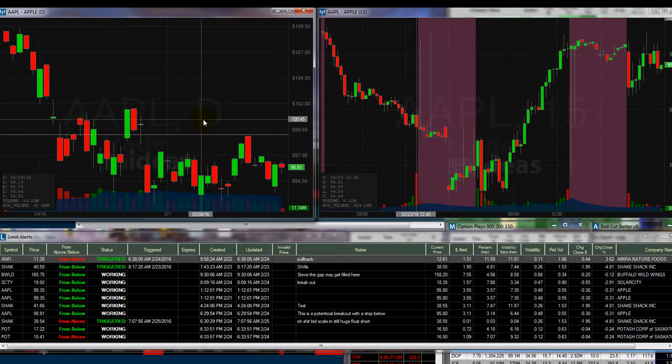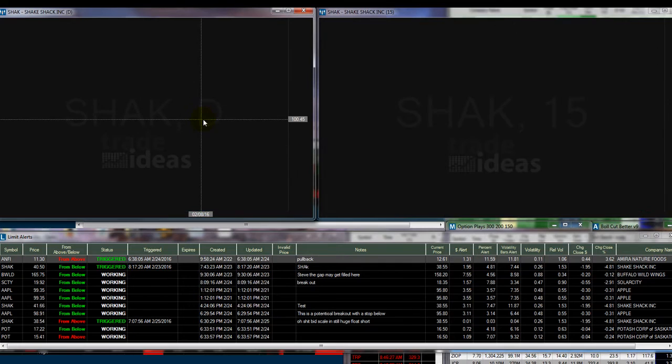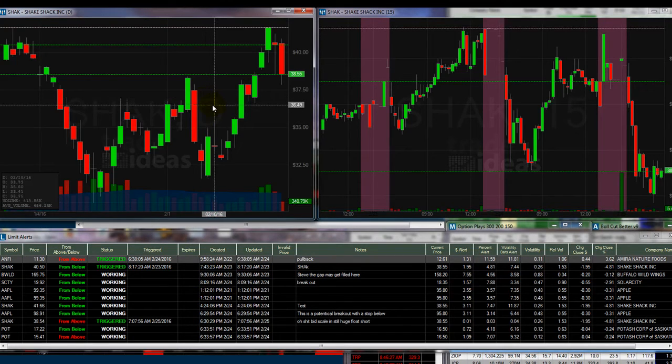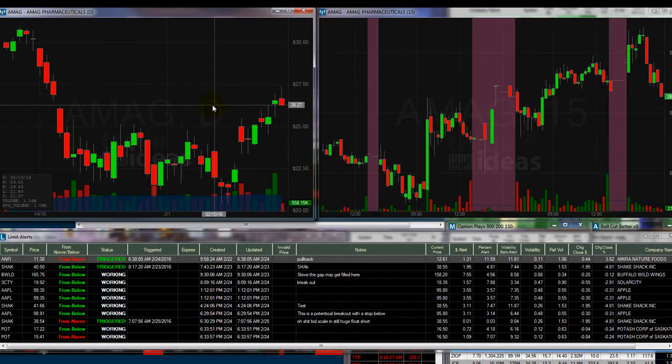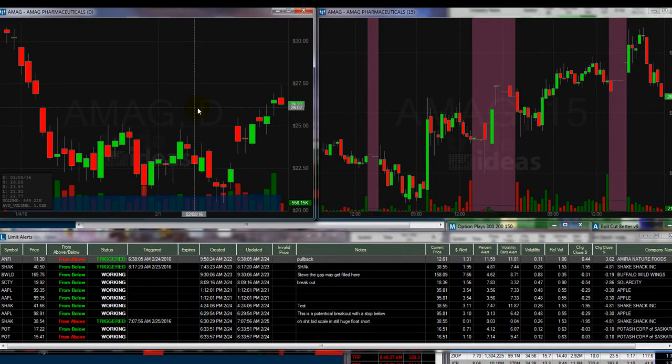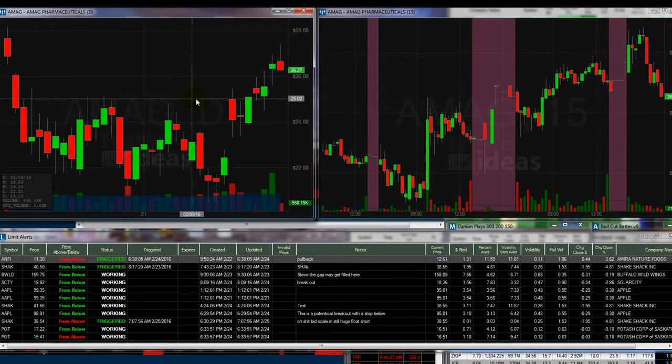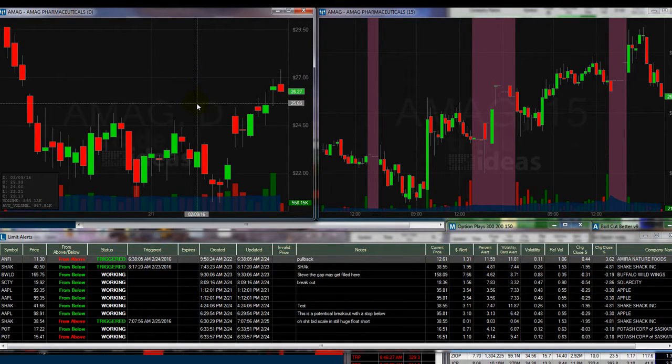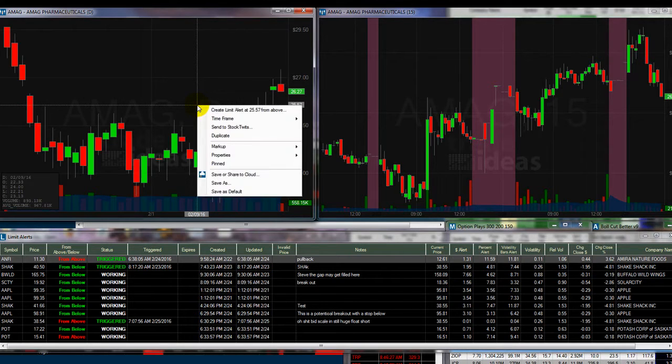There's a couple different philosophies and a couple different ways to look at using alerts. For instance, we can set them from above, we can set them from below. Let's say we're looking for a possible pullback like a stock like this AMAG, which has been on our radar for a while. I'm going to use the zoom in tool here, which by the way is the control key on the keyboard and the mouse wheel turning. Let's say that I'm looking for a level of shakeout and a possible new area to bid on a pullback.